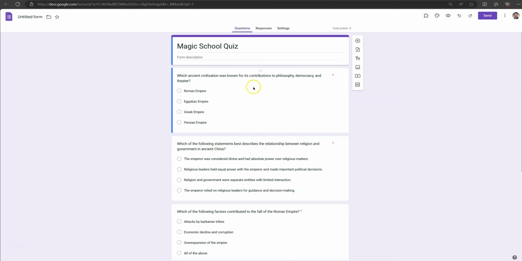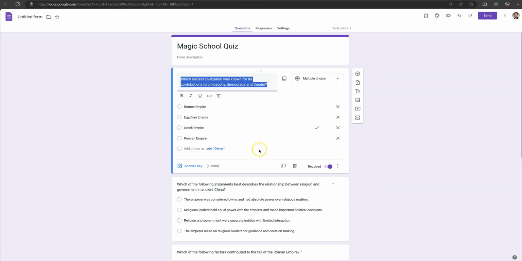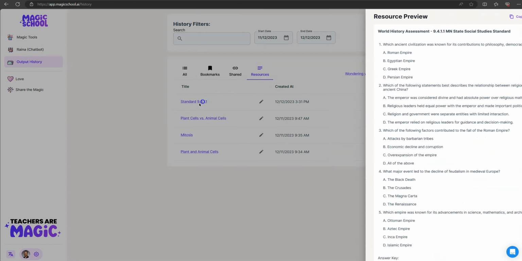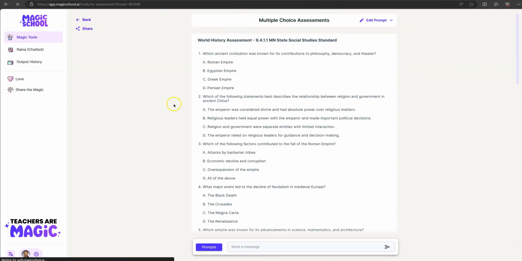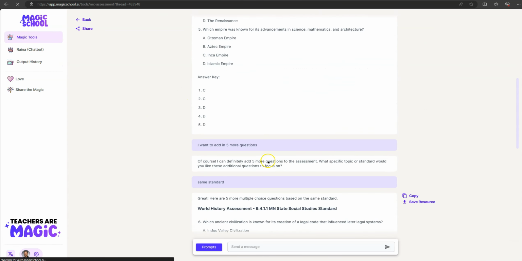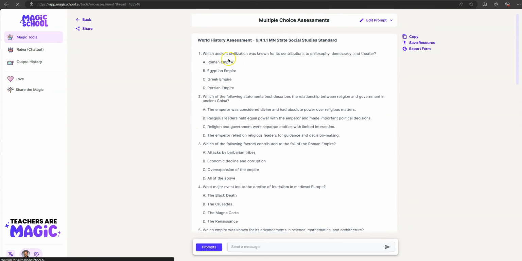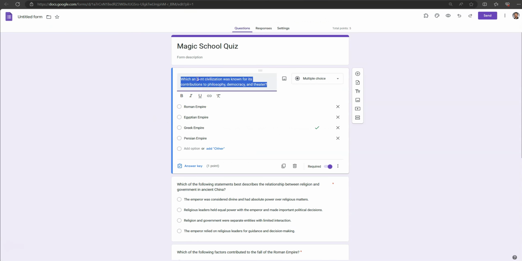The nice thing though is that if you look, you have your questions and your answers for this multiple choice, and it already put in all of the information for the answer key. So it's going to match that same one that we had here, and we'll look at our thread. So if we looked at the answer key, it noticed C was the answer. So Greek Empire was the answer for number 1. If we look at number 1, we're going to see Greek Empire, and that check mark and the answer key has already all been taken care of.